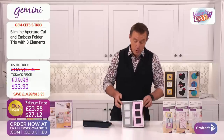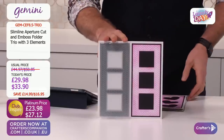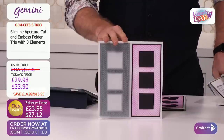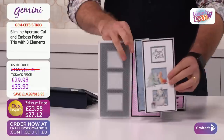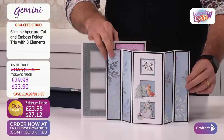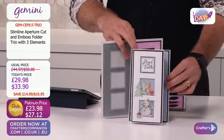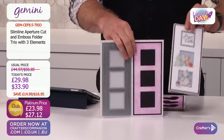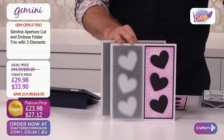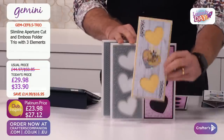Well, if you want to be able to recreate that card which Jan has just made, this is the embossing folder that you will need right there. It's going to come in this brand new collection launched today here on Crafters TV. And already we are heading towards a third of the stock gone. And again, just to show you a completely different way of using this embossing folder to the demo that we've just seen. They're so super for creating little scenes, almost little mini stories. I really love them. You're also going to get in the collection your hearts as well, and Jan showed this earlier on too, but they're great for using as little shaker cards.